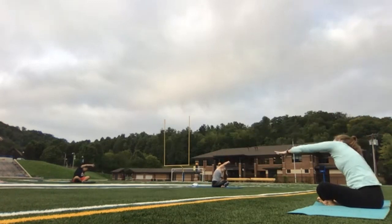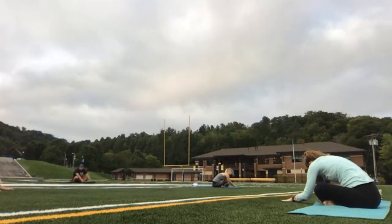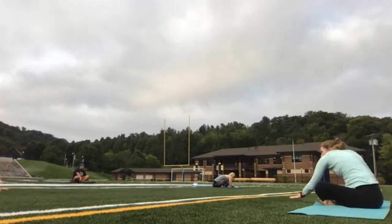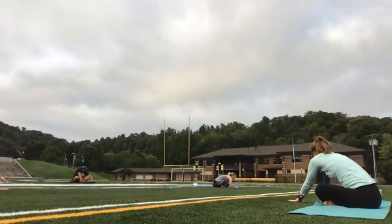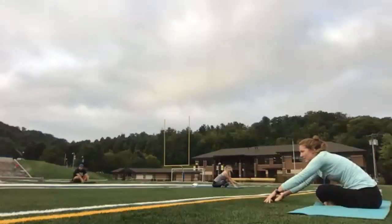Good. And then turn over your knee, your left knee, and just kind of fold it to the side. So again, you can kind of move your spine up and down, or just kind of linger, and you might feel a stretch in the low back on the right side there. Kind of notice. And then lift your gaze, come onto fingertips, walk your way back to center.